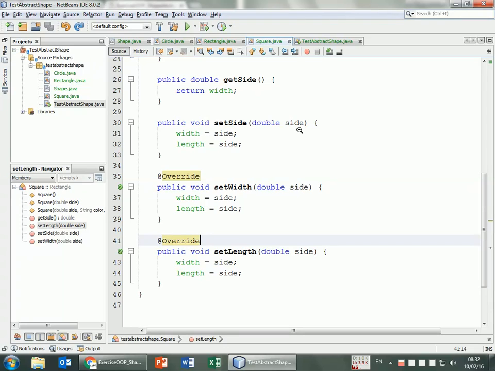It would have been better, because I have set side and get side. I don't need these two. If I were able to hide them, I don't want to see them, then I could. But we haven't seen anything like that for now. We said quite the opposite. If something is protected, I can make it public, but I cannot do the reverse. If something is public, I cannot make it protected or private. I cannot restrict it more.